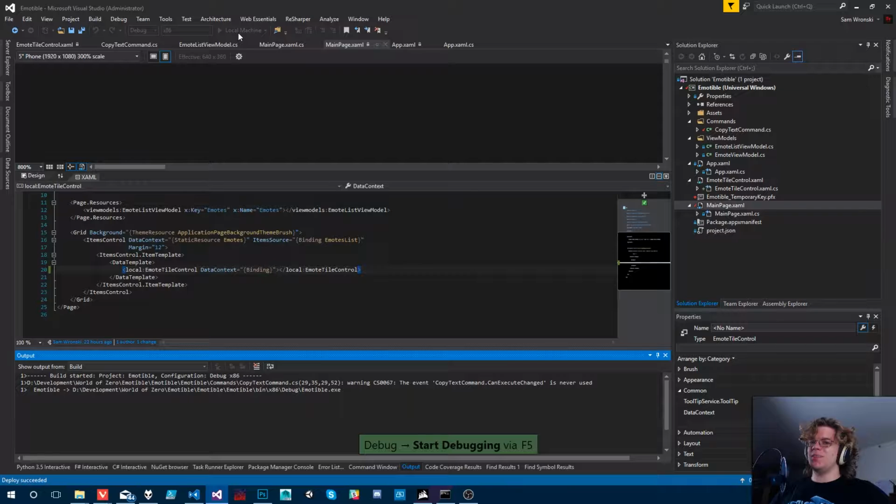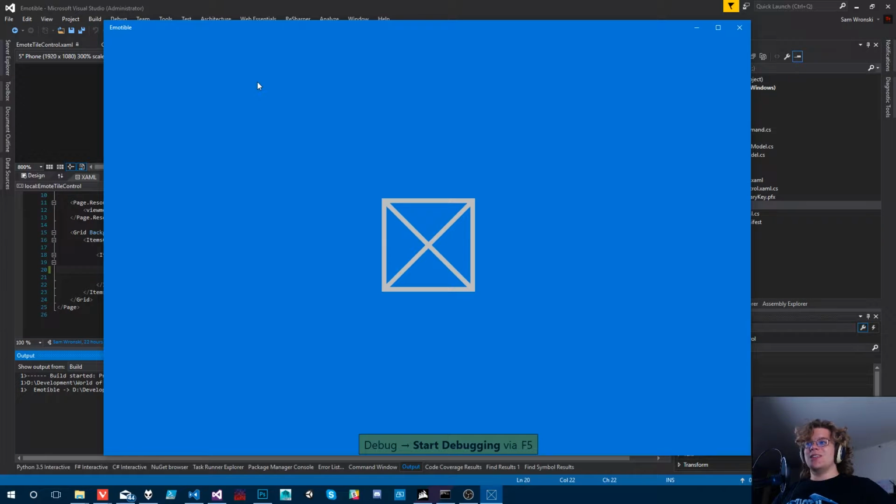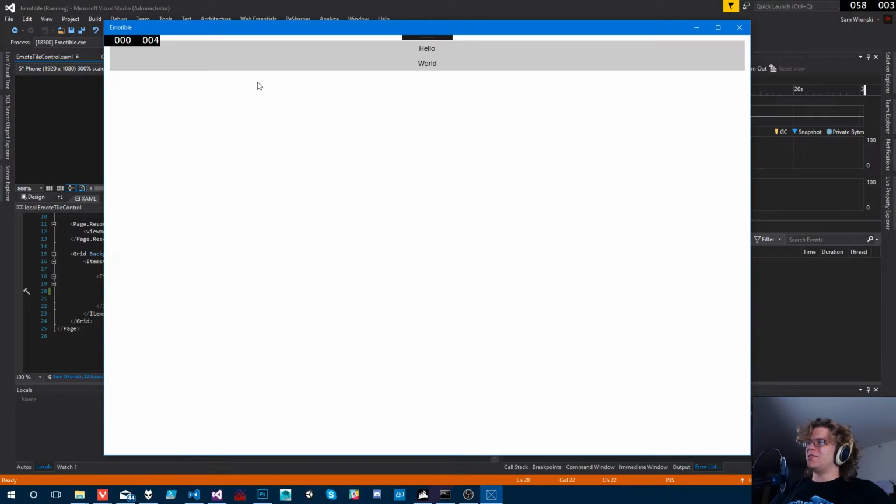So assuming we did this right, it should still work, or look somewhat similar. We should get our buttons and they should be bound. Unless I'm wrong. I hope I'm not wrong. There we go. Okay. So the same thing is happening. The only difference now is that this is happening in a user control. So we added a layer.